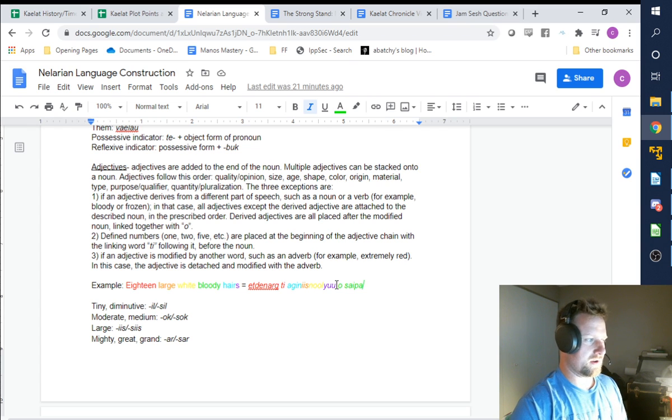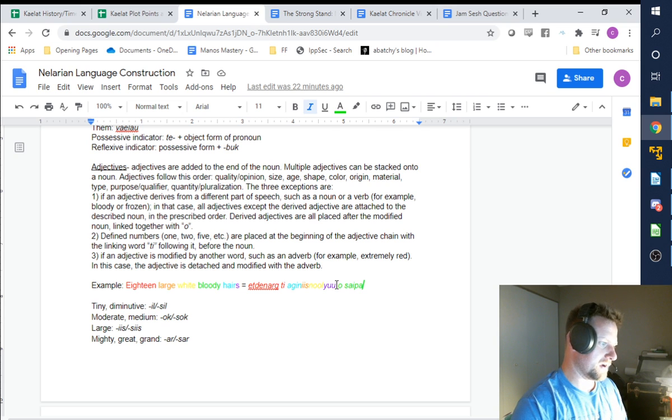But then I realized that certain adjectives are derived from nouns or verbs, and those tend to get pretty long, because you have the base word and then you modify it in some way. So instead of a nice little one or two syllable suffix that you can chain together easily, you start getting three and four syllable suffixes that are already added on top of your other ones, depending on how many adjectives are on top of that. So by disconnecting the adjectives, it also allows me to use adverbs with them. So that was the third case that I added later.